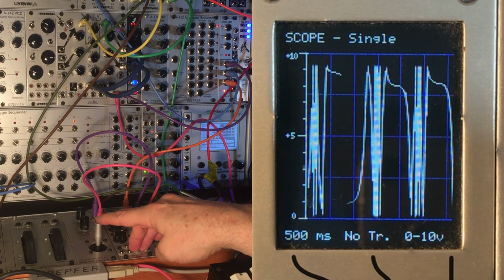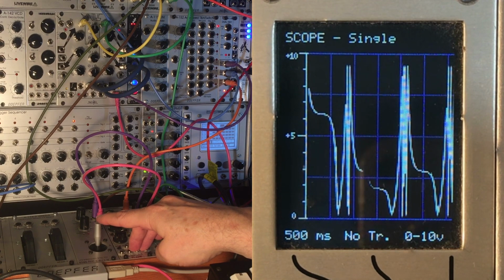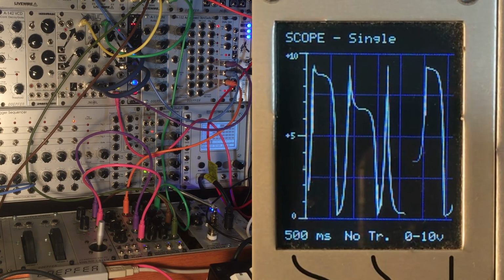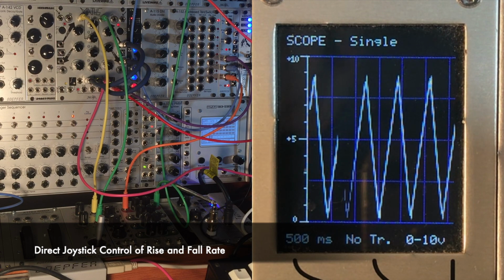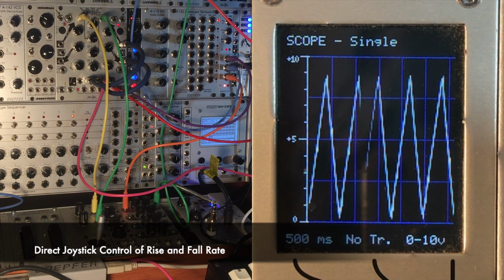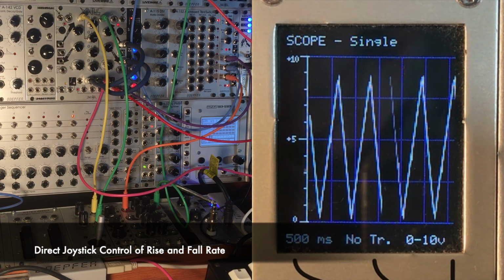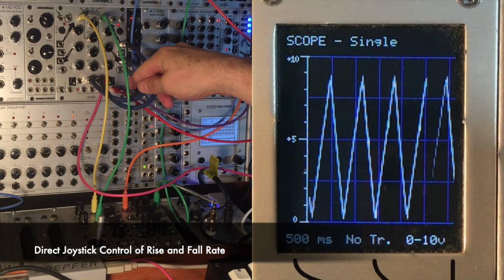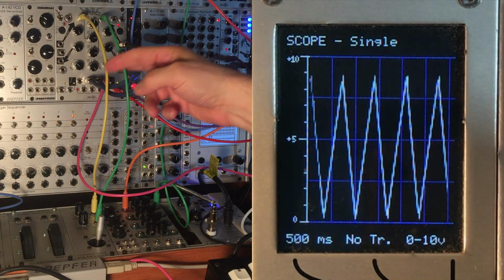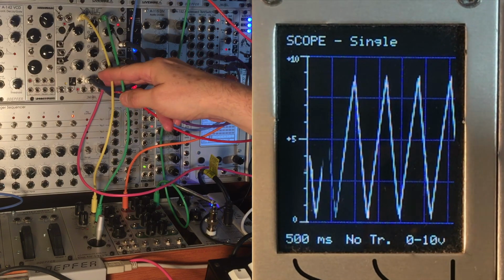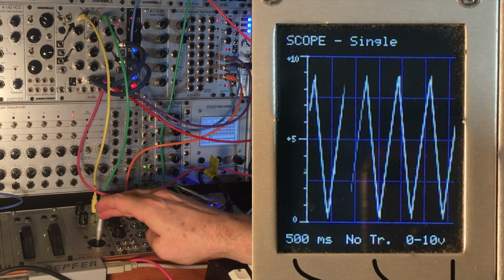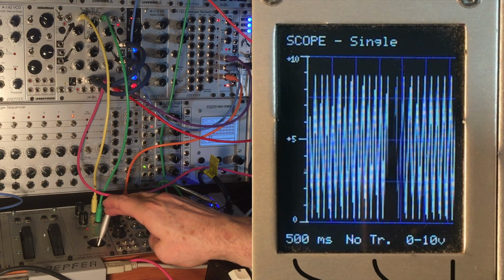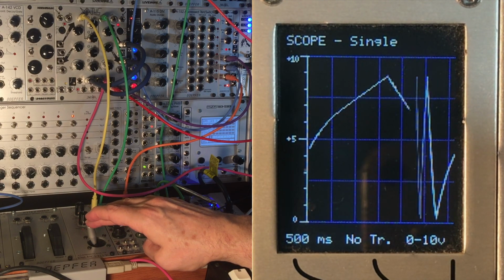Next, we're going to take a look at something that's a little bit simpler, but gives us a little bit more hands-on control over what's happening in our Krell patch. And finally, for the simplest way that we can modulate our function generator, we can modulate it directly. So here what I've done is I've taken our basic Krell patch, again, channel 4 is our rise and fall, and I'm modulating rise and fall separately from two axes of the Doepfer joystick. So if I move the joystick into the corner, I can get rise and fall to run faster. And if I move it into the opposite corner, both rise and fall will run slower.